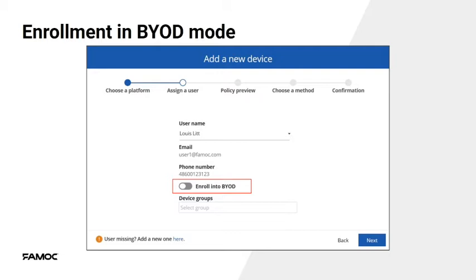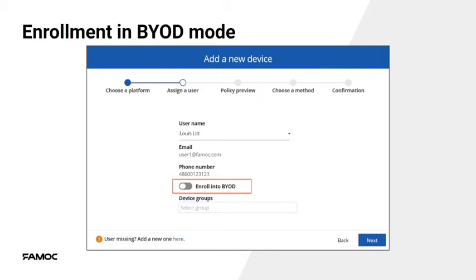But the work profile part is controlled by the organization administrator or the company administrator, which means that you can enforce some restrictions, install applications, and set some configurations for the work profile part of the device. And those settings, those configurations cannot be changed or removed by the user.